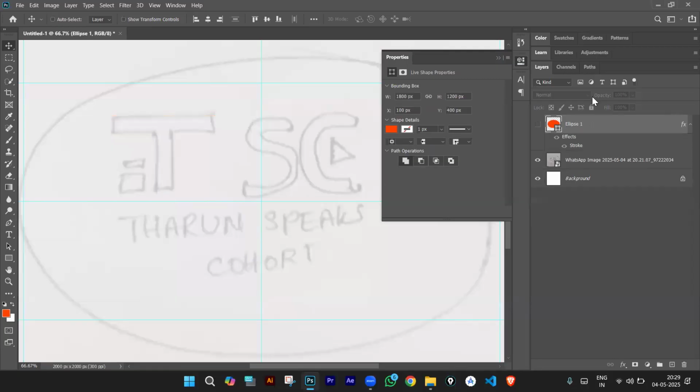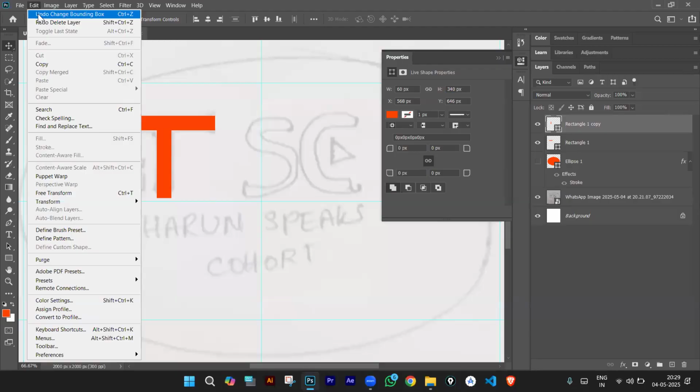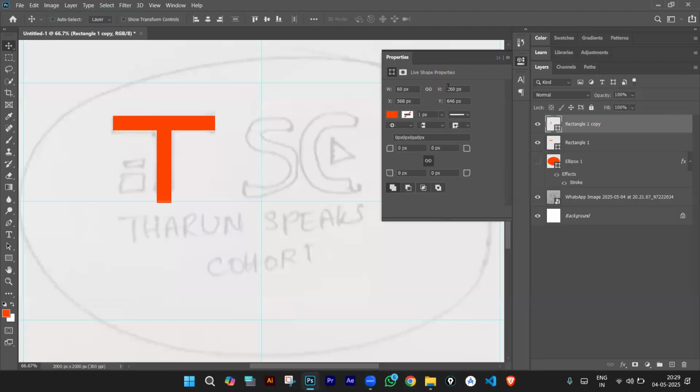Done. 340. Oh, sorry, what happened? Undo, undo, undo. Yeah. Height, we are going to reduce that to 320. 320 is good. Maybe if the width is a little bit bigger, that would be fine according to the design. So let's make it 80, or 80 is not good. Let's go with 70. Yeah, 70 is fine. That small difference is there.